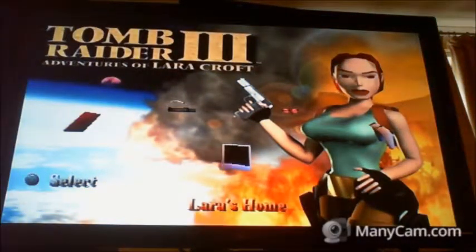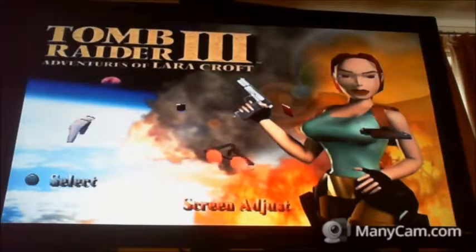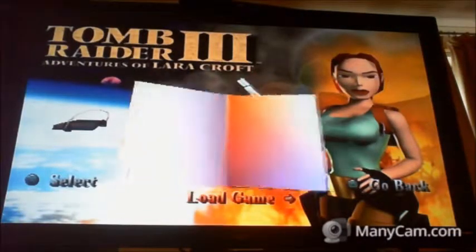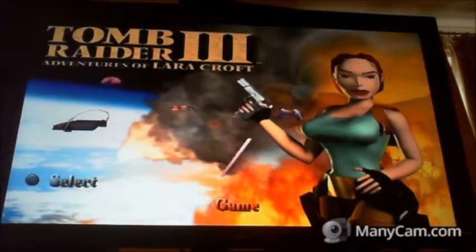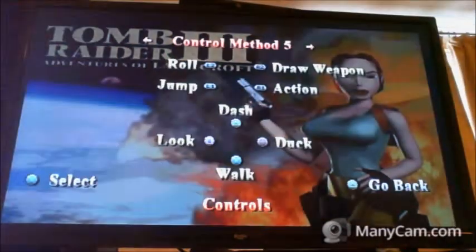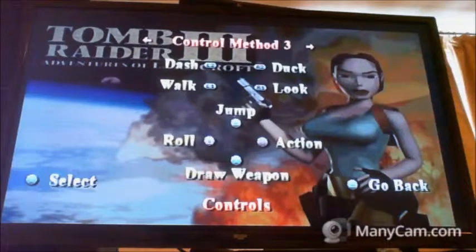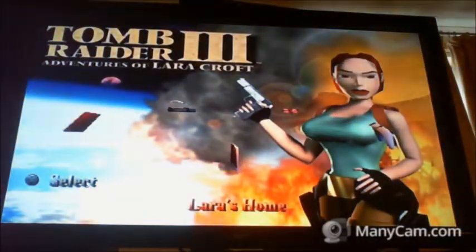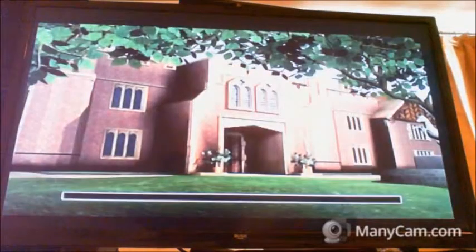Oh my god, it does work! Okay, so I put my hand up to go that way, hand down to go that way, and triangle to go back. Sound. Screen adjust. Controls. Oh wait, did I do that? Oh crap, I'm changing the controls by accident. Now I'm just going to duck dash. Okay, I'm just gonna wing this and hope that my arm doesn't fall off by the end of this.